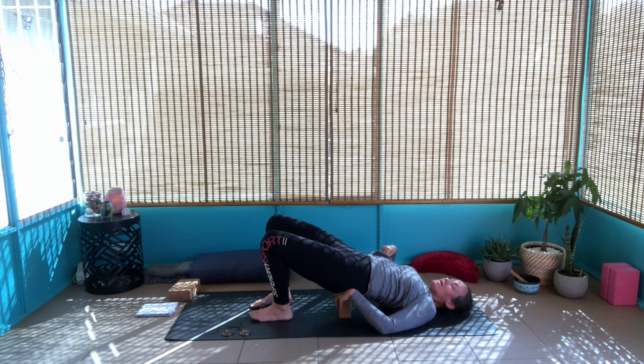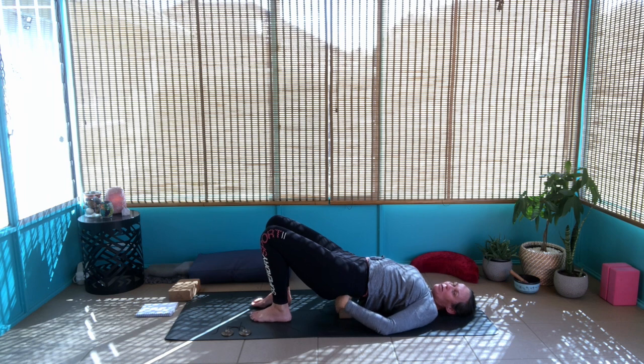So you're searching here for the sweet spot, just underneath or just above the sit bones or above the buttocks. You'll find it. It's a space that feels very comfortable. You can take your block either on this height or you can fold it down one height.